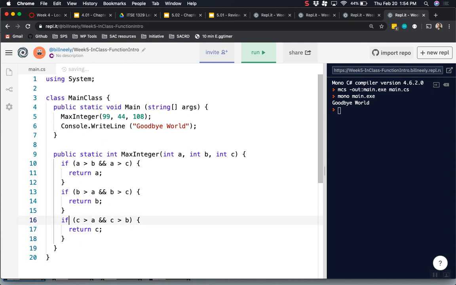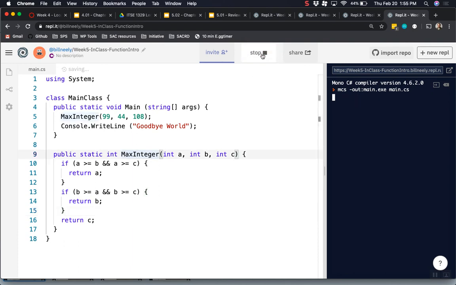And actually, I don't need this last if statement, right? Because if A is greater than B and A is greater than C, then I'm going to return A. If B is greater than A and B is greater than C, then I'm going to return B, right? Otherwise, I'm just going to return C. Okay, I don't really need an if statement here. And actually, I should use greater than or equals in here, because otherwise, if I have two numbers that are the same, it's not going to work, probably. We could test that, but okay.